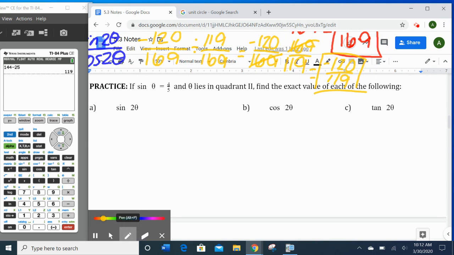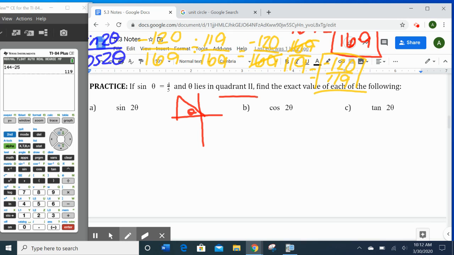Okay, so this practice problem here, let's set up, but I'm actually just going to leave you the answers and you can just verify it in your own time. So they say the sine of theta is 4/5. So I'm going to draw myself theta in quadrant 2 like they tell me, and the opposite over the hypotenuse is 4/5. And if you did Pythagorean theorem, you would find that this third side is 3, and because it's in quadrant 2, it's a negative 3.